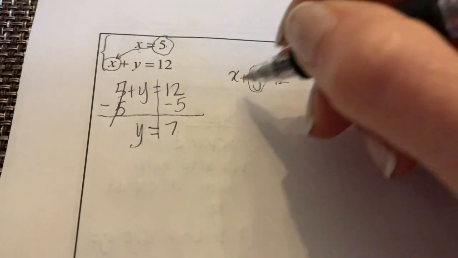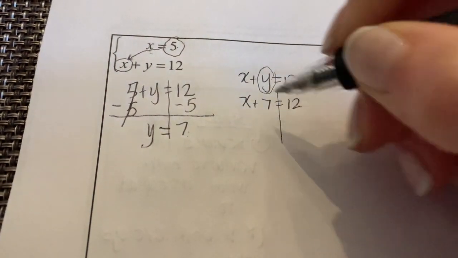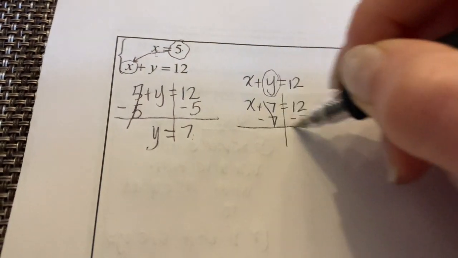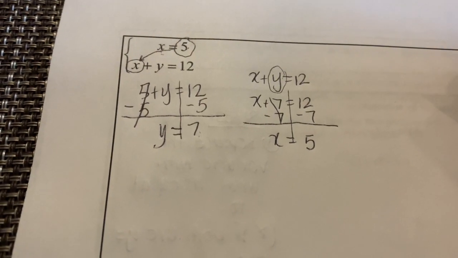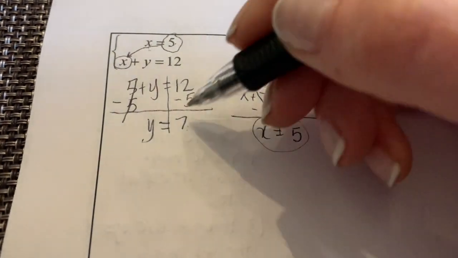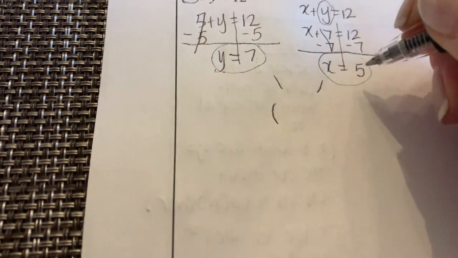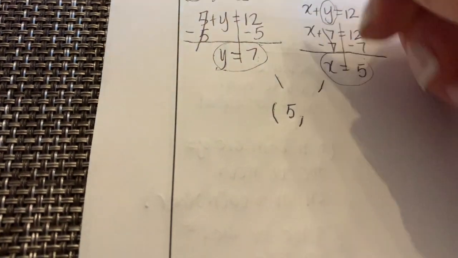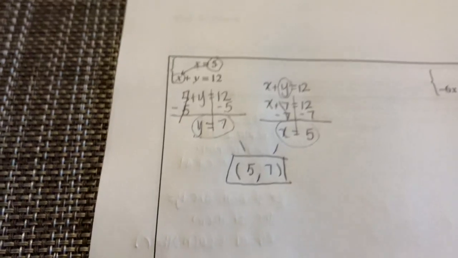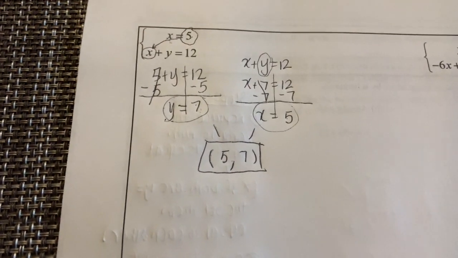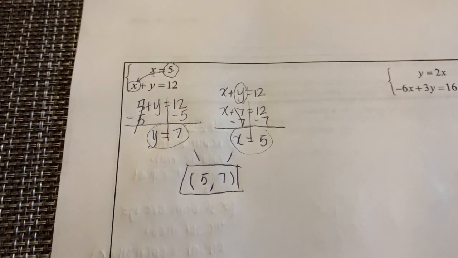Okay, so I go to the x plus y equals 12, and I'm gonna replace the y with 7. So instead of y, I'm gonna write 7. So this is x plus 7 equals 12. Okay, I subtract the 7 from both sides, and x is equal to 5. This is a nice and simple one. Okay, so I have x is 5 and y is 7, so my solution as a point, x comes first, 5 comma 7. Okay, if you wanted to test yourself, check yourself, you could plug in the values here and see if it's true for each one, okay?